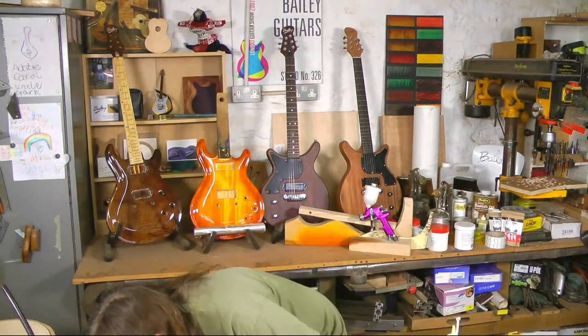I guess I'll just make a point that the online course is targeted to people who haven't got £1 million and a shed full of tools. Just like me, when I started, I had virtually nothing, and I started by making all my own clamps and stuff. It's one of mine. I used to make all my own tools and stuff like that. Gradually, as the years have gone by, I've bought bits and bobs, and now I've got every guitar making widget known to man.